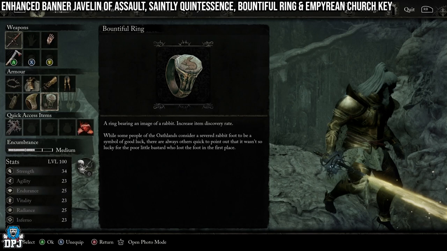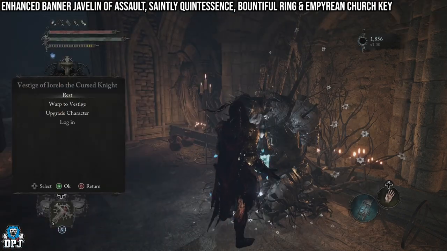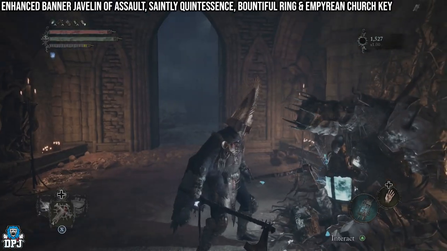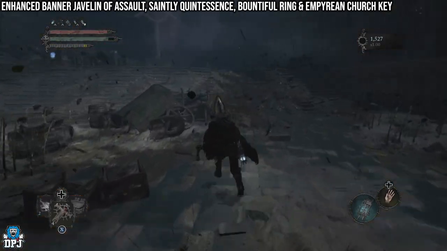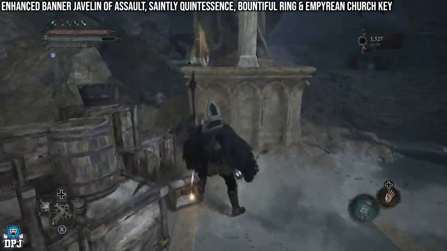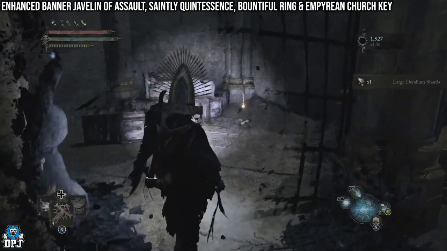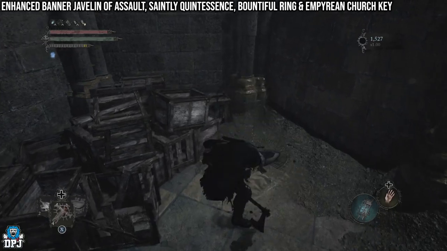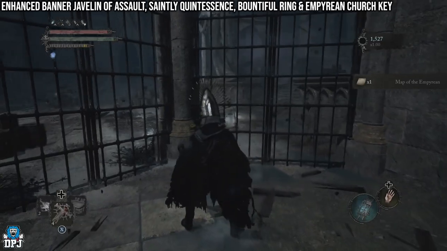So starting within the Empyrean area, at the Vestige of Iorelo the Cursed Knight, from here we will grab the Enhanced Banner Javelin of Assault, the Bountiful Ring, a Saintly Quintessence, which is always helpful, as well as the Empyrean Church Key, which we will use to go on and fight the boss of this area. Now, what I will say is, getting into that church, you have to take a route around the top of the building. It can be a bit of a pain in the backside, I'm not going to lie. But if you copy what I do, you can ignore most of the adds. But if you do what I do, guys, you should get it done.